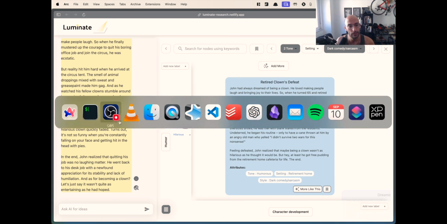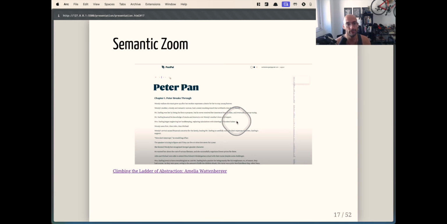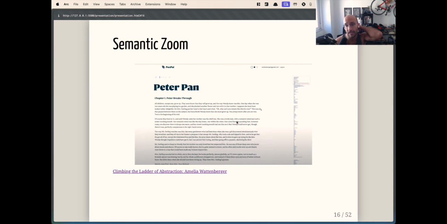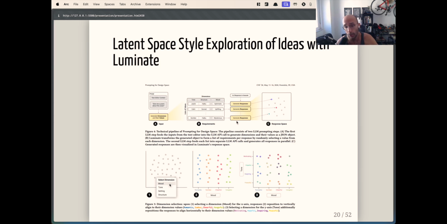So I really like this pattern, and in combination with the other ones that we've discussed. So this one is semantic zooming and Elicit with the table-like structure. These are patterns that really inspired me to talk about how we could think about other ways of using large language models to augment our capabilities. And if you want to check out their paper, it's really interesting. They talk about how they got to essentially build this.